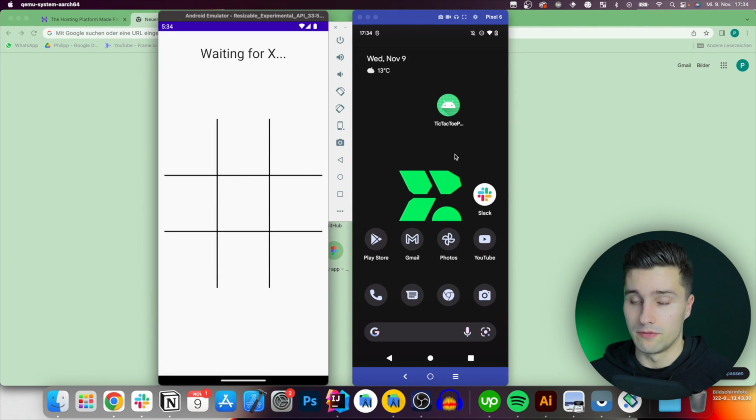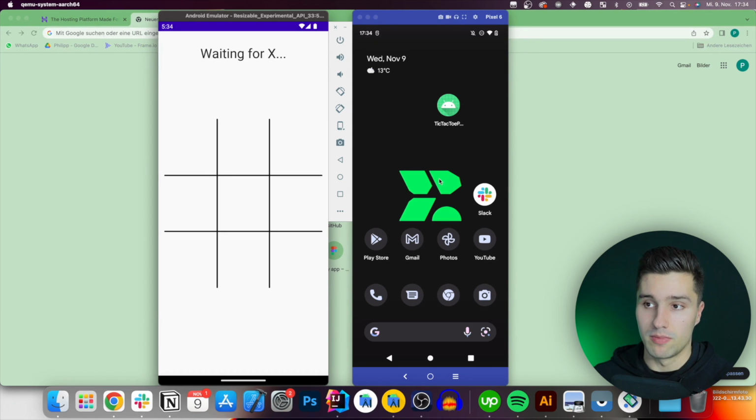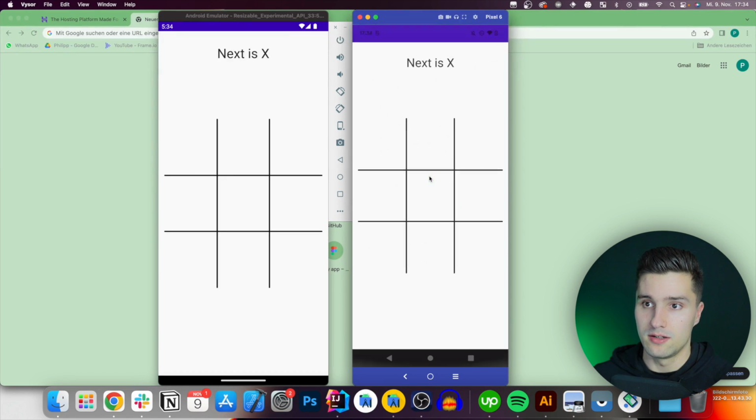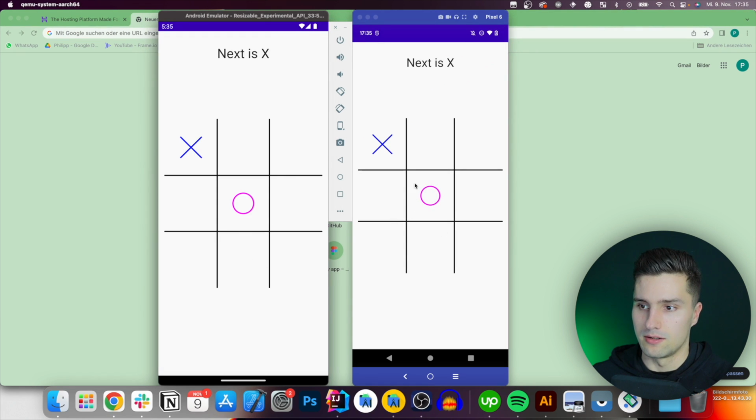And yeah, just to give you a quick demo of how this game works, I have my two devices here, and if I open the app on my other device, where the first device is currently waiting for player X, then you will notice now it says next is X, so player X actually has to play. And if we then click there, you can see player X actually made their turn. Now next is O. Now we need to click here, obviously, which is the other player, so we could say, okay, let's make it here. Then you can see it will appear in real time on the other device as well.